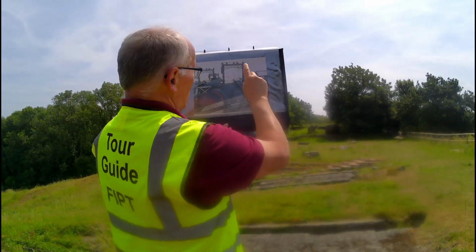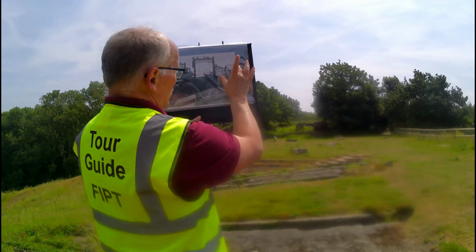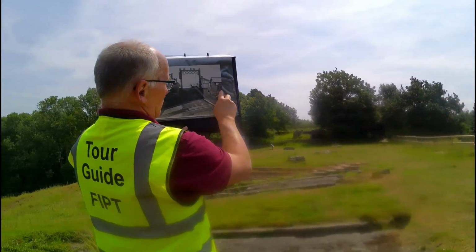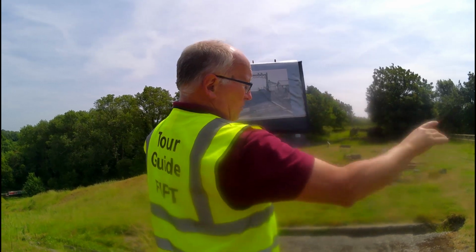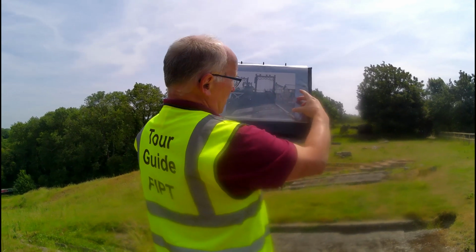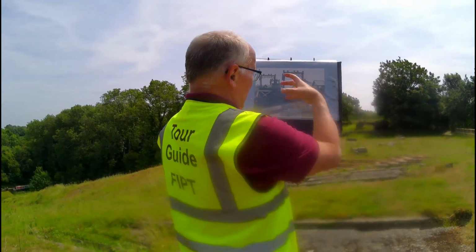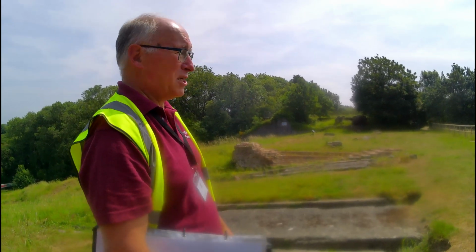Here are the boxes where they could rest from the wet weather, but more importantly, on the right hand side you now have the entrance of the engine house, and you can see the cable drum just in the shadow there. Cables come out along the bank this side and along the bank that side, go around the pulley wheels, and go down in order that they can share the mass of the caisson, taking it up and down the slope.